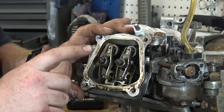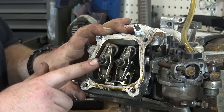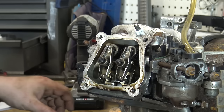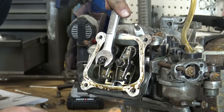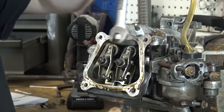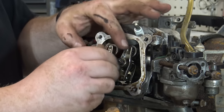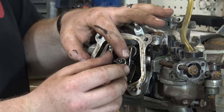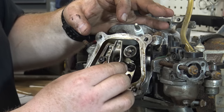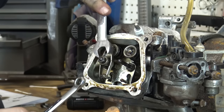The outer nut is the locking nut that locks everything down in place so your valves won't come out of adjustment, and the one right under it is a 14-millimeter which sets the actual tension on the valve. We're going to get a 14-millimeter wrench on that inner locking nut and a 10-millimeter on the outer one and break that loose on both sides. Then we can completely remove the outer locking nut, remove the set nut on the valve rocker, and pull the valve rocker out of place. We'll do the same thing for the exhaust valve.